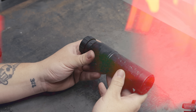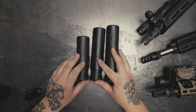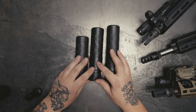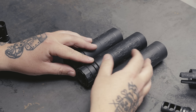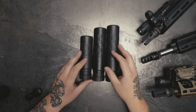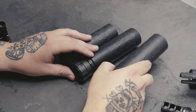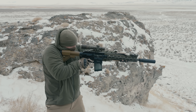Let's talk caliber compatibility and decibels. The 556 K out of an AR-15 shooting 556 gets you about 149 decibels. The full-size shooting 556 gives you about 137. The K is louder because it has fewer baffles, but what you gain is a shorter suppressor — so if you're kicking doors for a living, the shorter can may be the better choice. We also have the 30-cal version covering 762x51 all the way up to 300 RUM; your 300 Blackout and 308 are doing about 138 decibels.